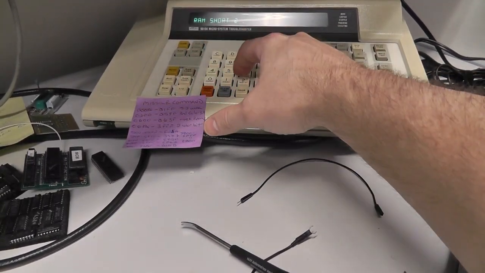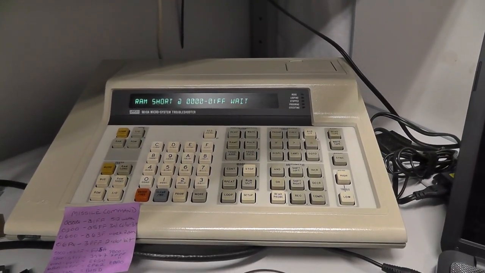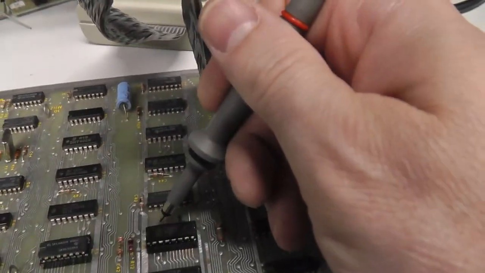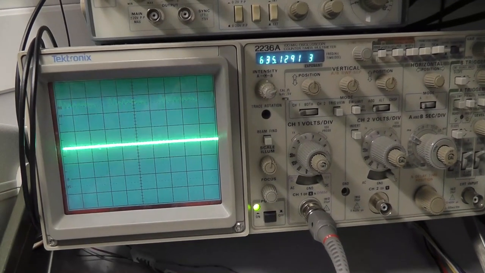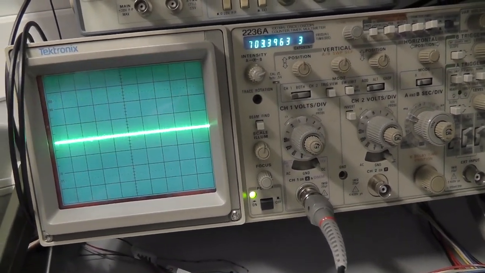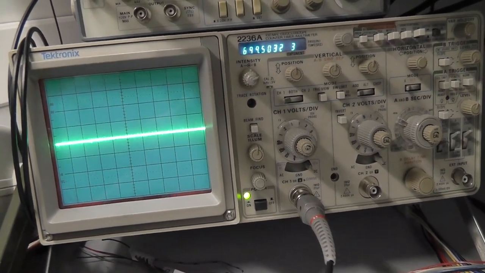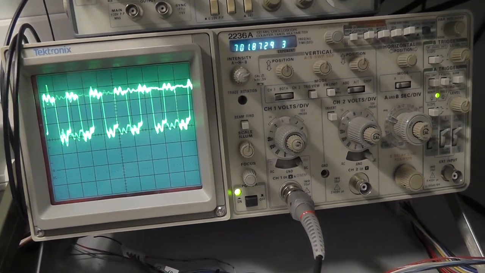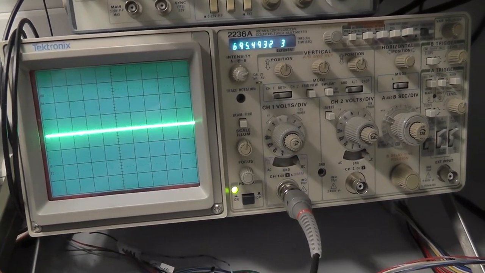All right, let's do a RAM short, 000, enter, 01, FF, enter. All right, we're getting further than we did last time. That's good. Now we got bit 0. Okay, let's loop that real quick just to see. Okay, it's running to that. Bit 0. Well, our output line on that first RAM chip definitely looks better now. I'm looking at the outputs on all of these RAM chips with the oscilloscope.